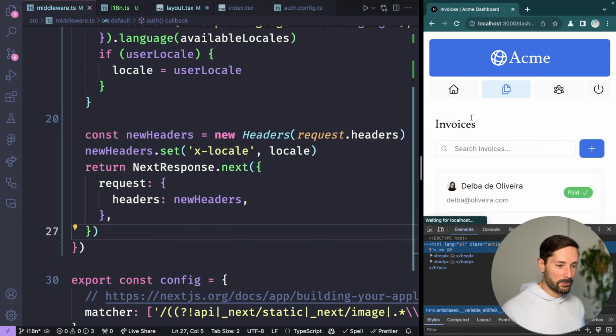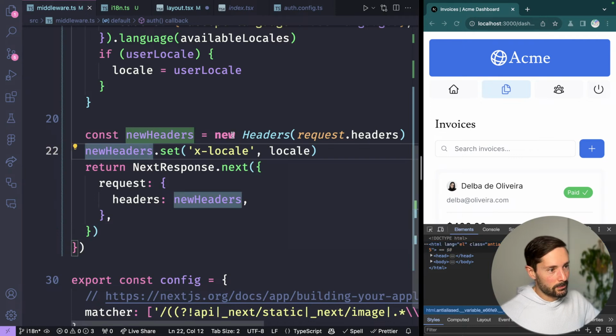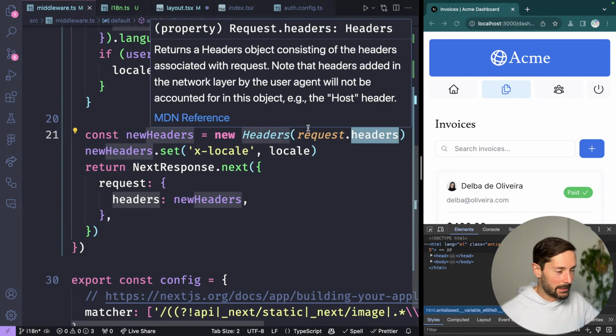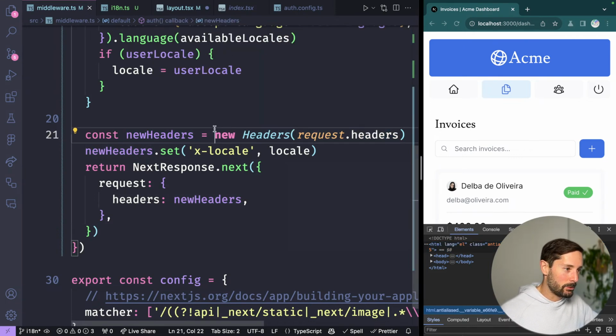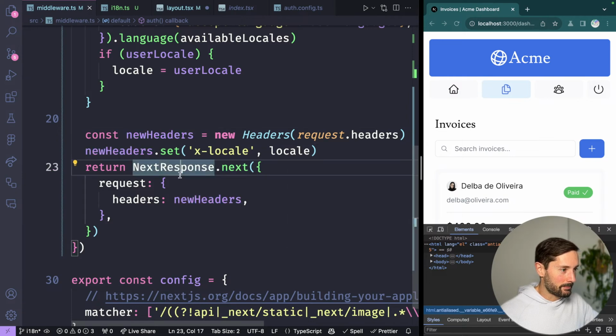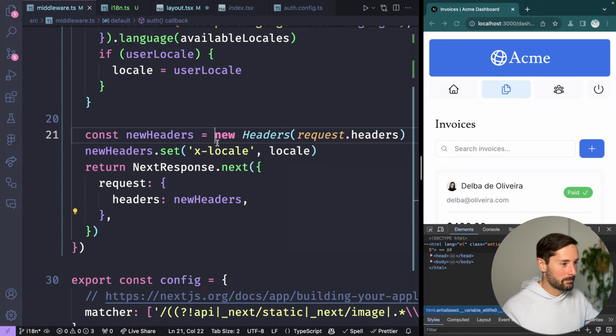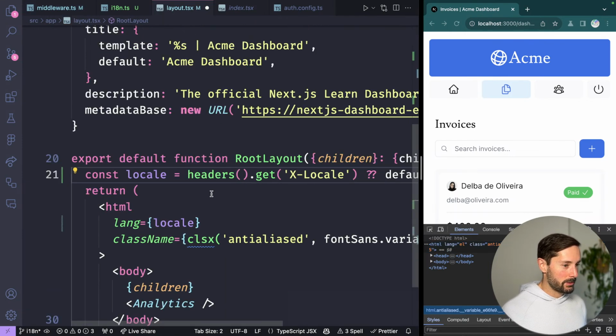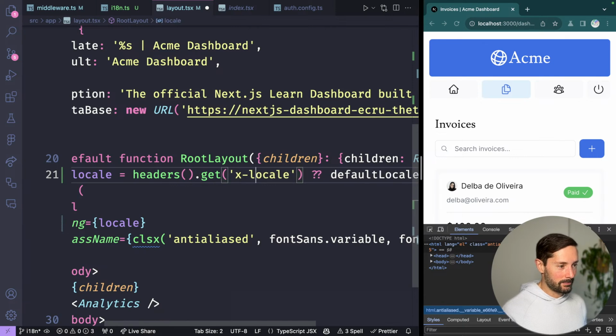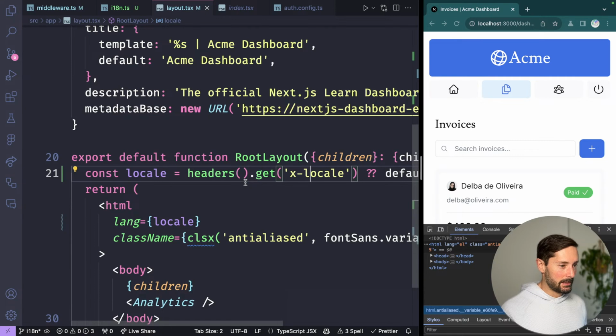See if that makes a difference, and indeed it does. So we cannot modify the request headers directly, but we can create a new headers object and do all of this Next.js custom magic to actually append our made up x-locale header here on the layout. So we don't need to change anything. And as it is with headers, they should be case insensitive.